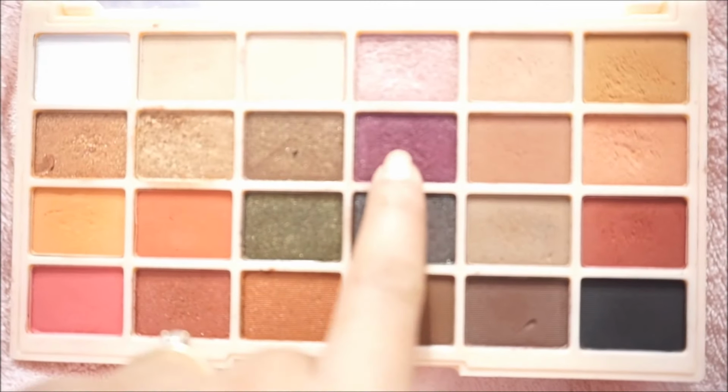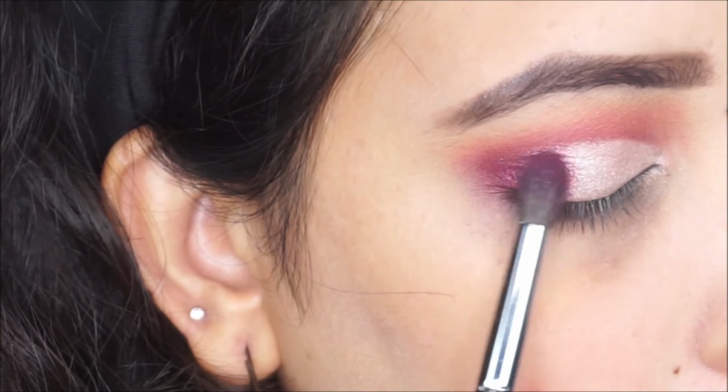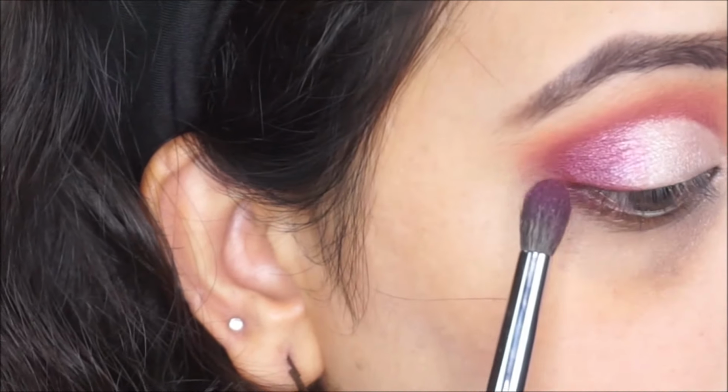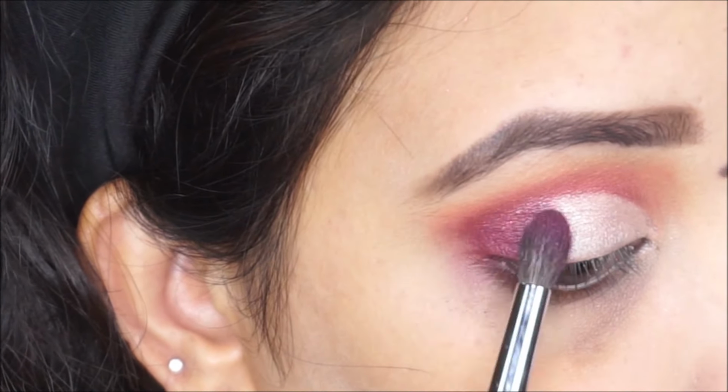Next I'm taking the same shimmery purple shade from the palette and I'll again be applying it on the corner of my eyes, and this time I'll be blending it along with the baby pink shade which I had applied on the eyelid.